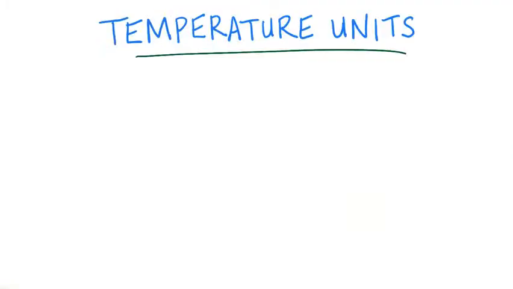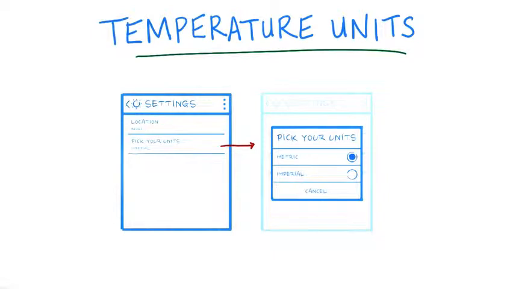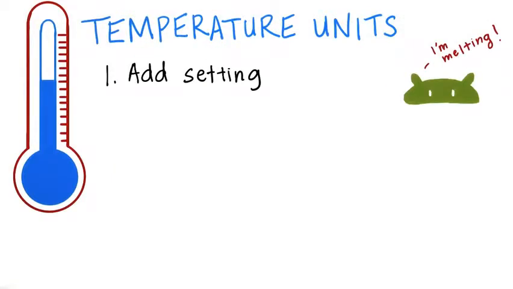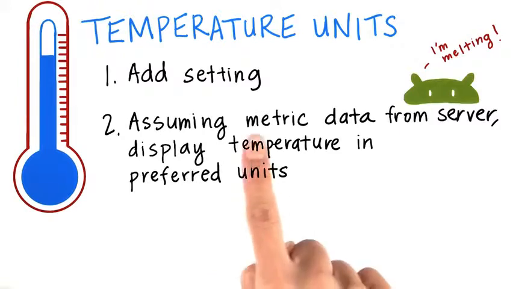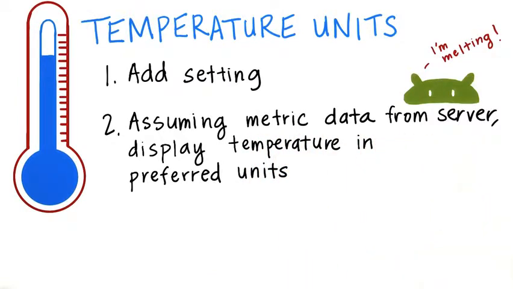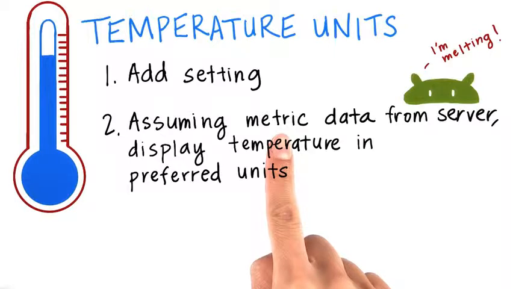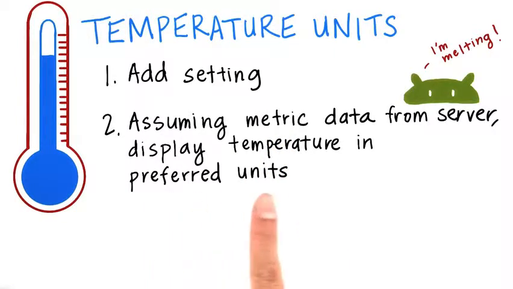Now it's your turn to build the temperature unit setting. This will bring together a lot of the concepts that you learned and will take some time to implement, but we think you're ready for it. Modify the app so that the right temperature units are displayed to the user. Use the assumption that we're syncing metric data from the server. Eventually, we'll have a database on the device, and we don't want a mix of Fahrenheit and Celsius data in there. Hence, we'll stay consistent by getting metric data from the server, and then we'll convert on the fly to the preferred units when we update the UI.